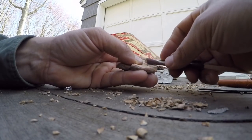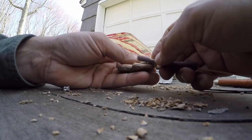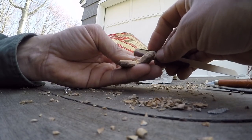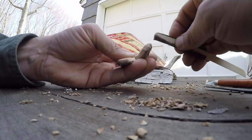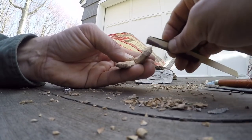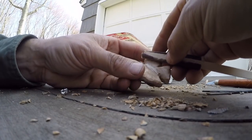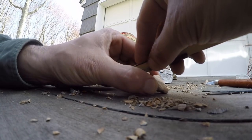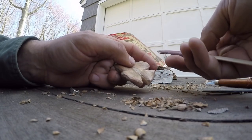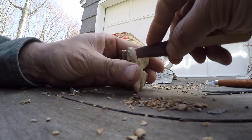Use the rougher one first, and then we'll finish it off with the nice fine sandpaper. At least with these, I don't want to take off all the little marks. But it does clean up the edges real nice. Having that on the little piece of scrap wood.